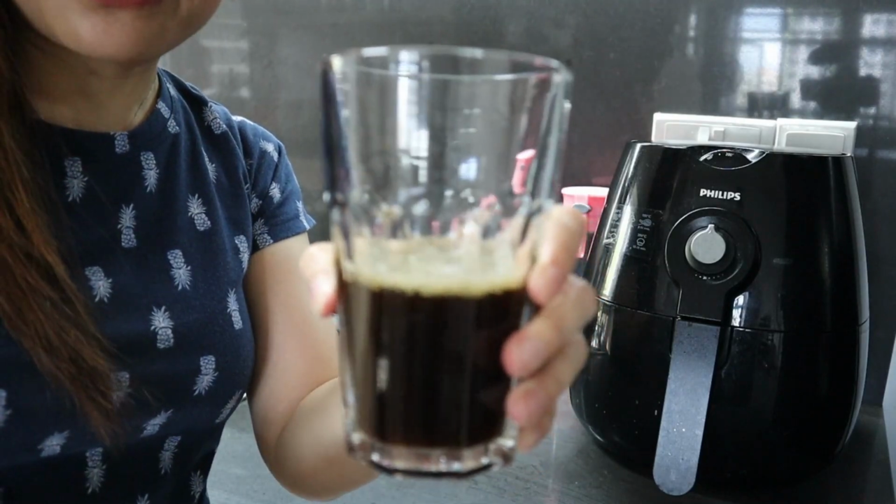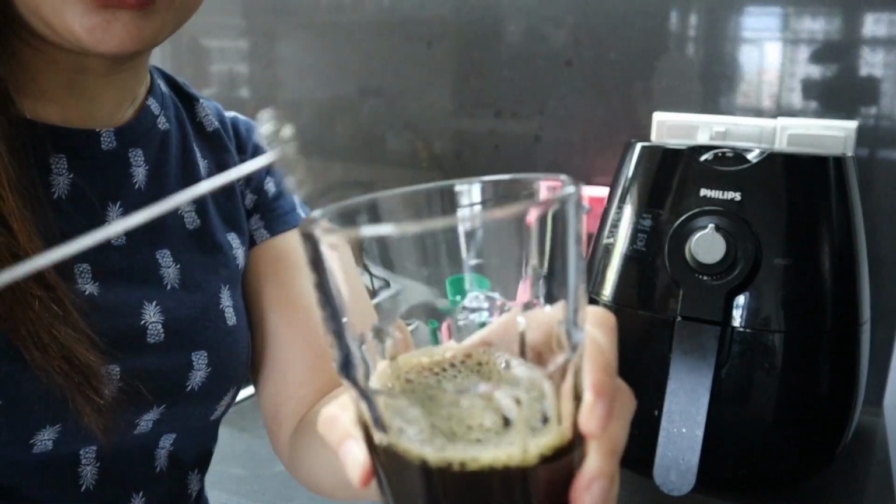So that's why I found this product, which is a very simple milk frother. I can make Starbucks type of coffee right at home. This is really a game changer for me, because I'm a coffee lover, and it makes my coffee really very smooth. So I have a cup of coffee here. It's just normal black coffee.